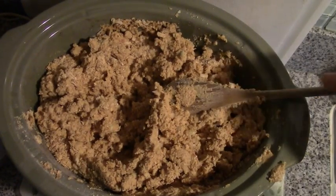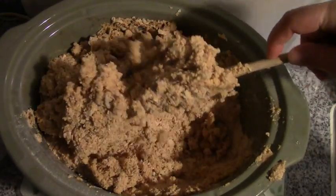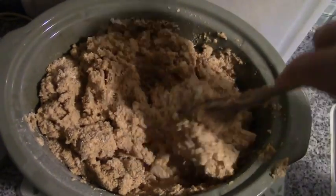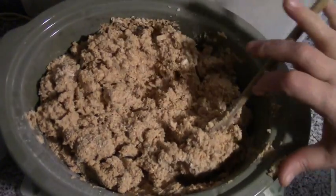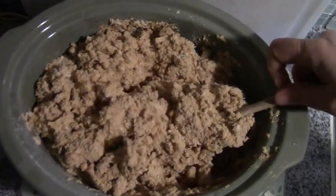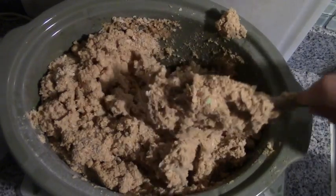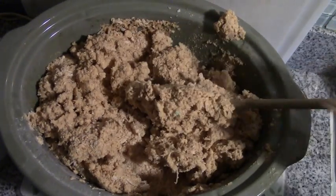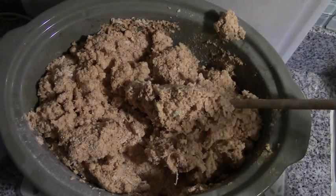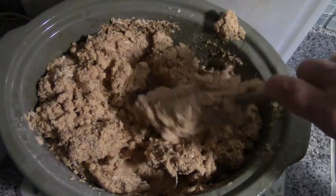Okay, it's been about, I don't know, an hour, and I went ahead and added more water. Now I figure I have 4 to 5 pounds of soap here, and a lot of it was really finely grated, and you want just enough water to help it melt as it cooks. I even might add a little bit more. So I'm going to say for 4 to 5 pounds of soap, I've put in about 1.25 cups of water.